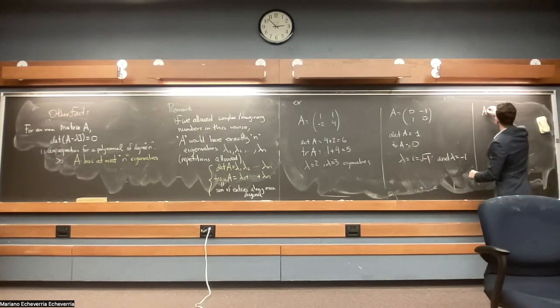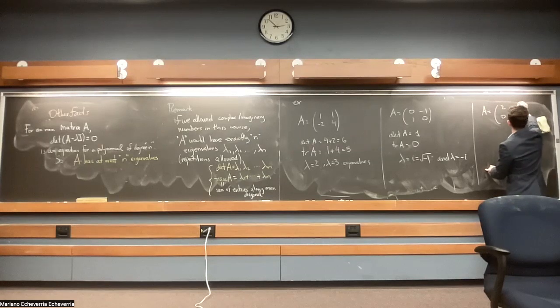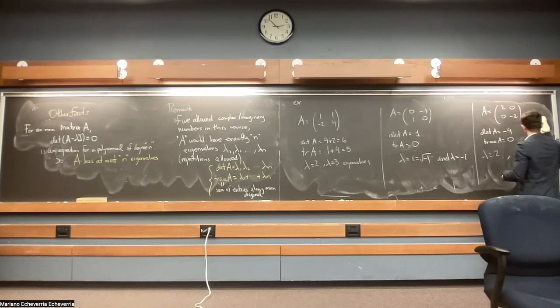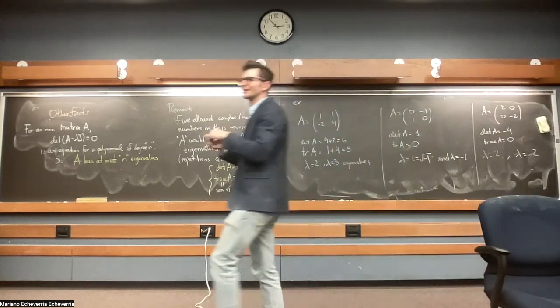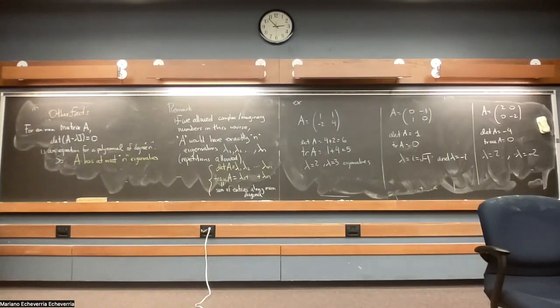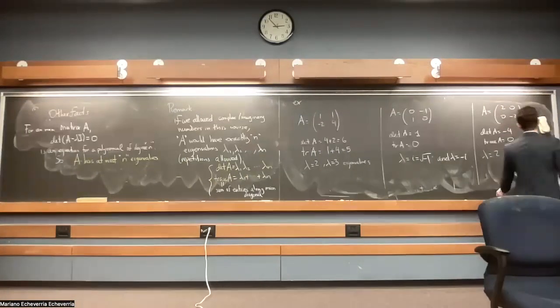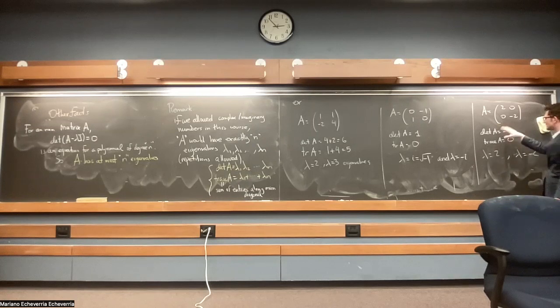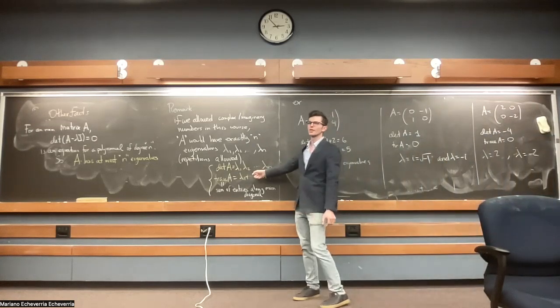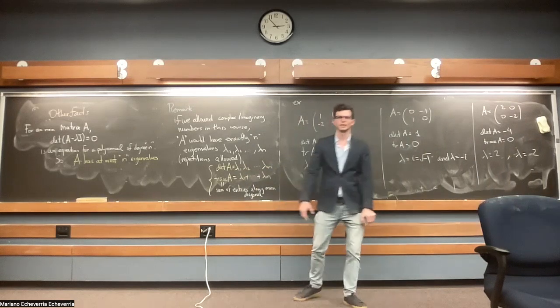For the other matrix that we used, 2, 0, 0, -2, the determinant was, well, this one is easy, just -4, and the trace in this case is 0, and the eigenvalues were 2 and -2. The diagonal case is kind of straightforward because the determinant is just the product of the entries, and the trace is literally just the sum. But it's still useful to write it down explicitly. It's more or less saying that this property, which is more or less obvious for the diagonal case, continues to hold in the non-diagonal case.